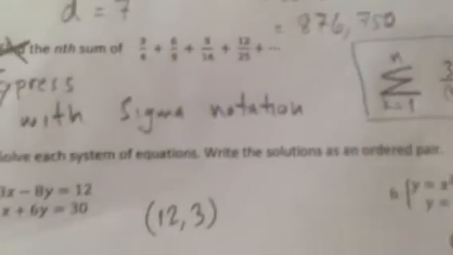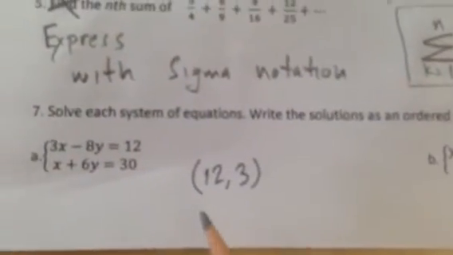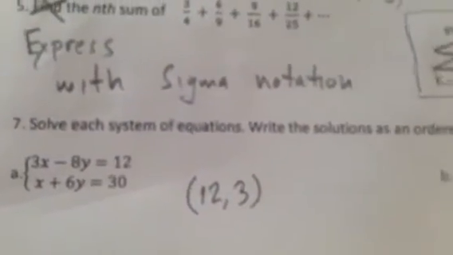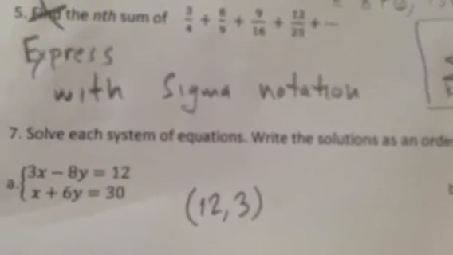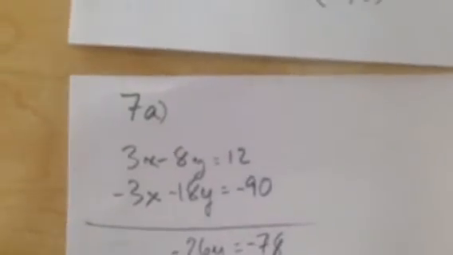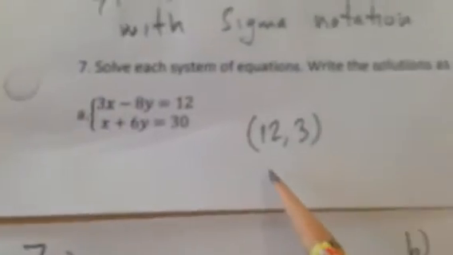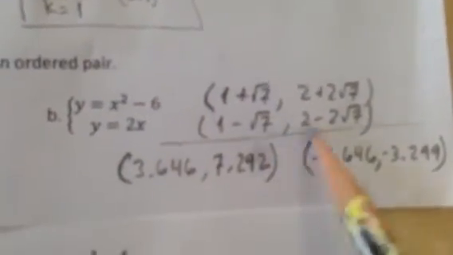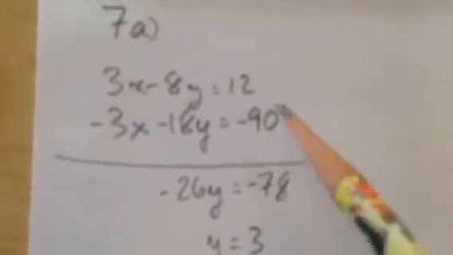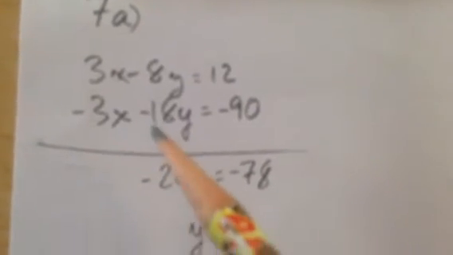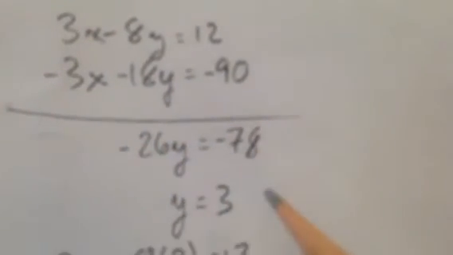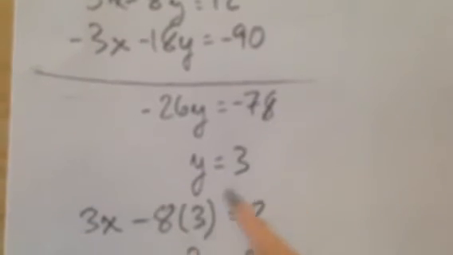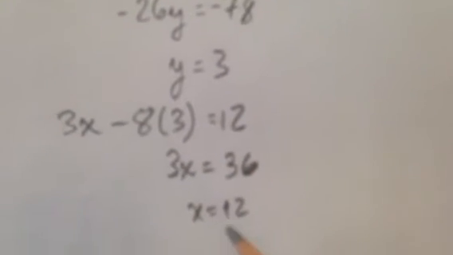Okay? My next problem is a couple of system of equations problems. Let's see, I think I got those on some other piece of scratch paper right here. So here's 7a. There's the solution, all right, 12, 3, and the solution to the other one is these numbers here. Let me come back and talk about these. Anyway, 12, 3, you work this out by multiplying the second equation by -3 and adding them up. You get y equals 3, pretty easy, and you substitute it back in, you get x equals 12. So that one's pretty easy to do.